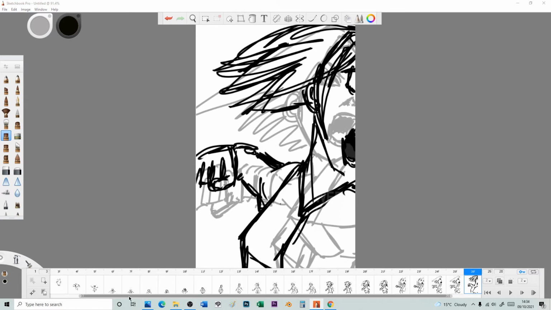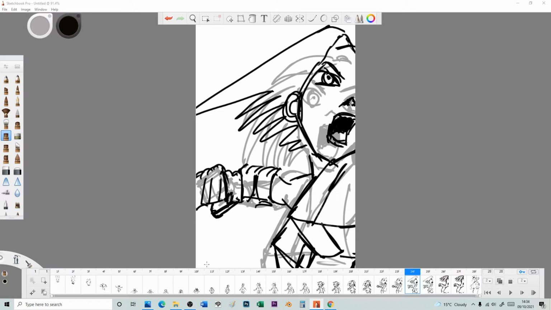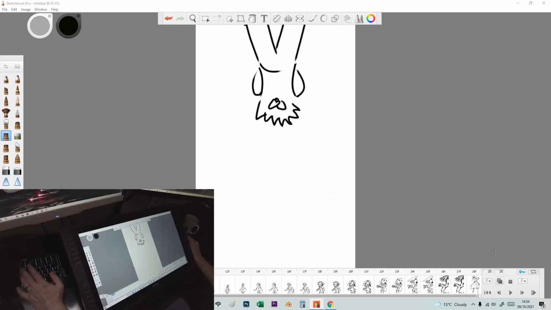This was a quick sketch, and this was me looking at the animation intro to Naruto, where Sakura jumps down from above and she then runs towards the screen and punches it. So I kind of used that as my reference images.